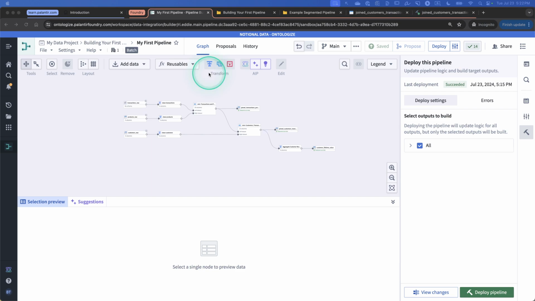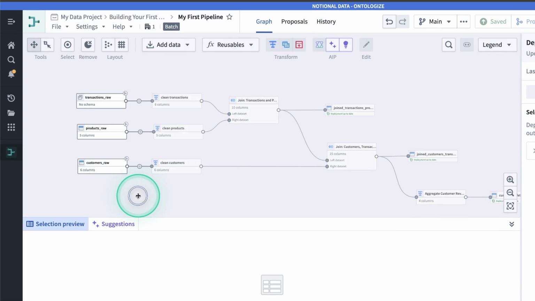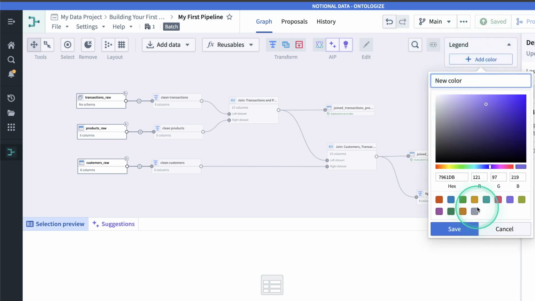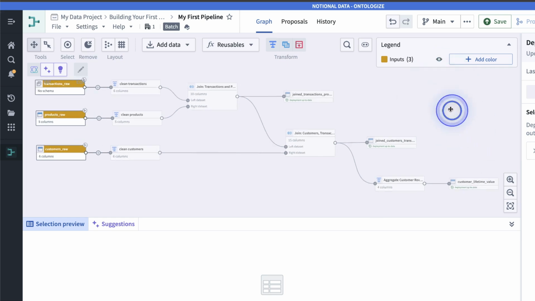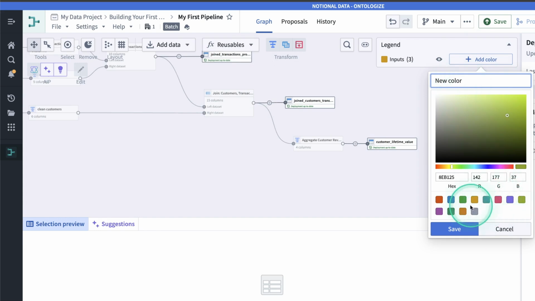The final portion of the training walks us through some more advanced workflows. It doesn't provide us instructions on how to implement those workflows, but it does point us to documentation and give us some pointers. I'm not going to go through those, but I want to call a few things out. First, a little more superficially, I tend to like to color the inputs by choosing a color here for our inputs. Let's make our inputs maybe slightly orange. Call these inputs. It's a way to kind of visually draw us to the inputs and outputs.